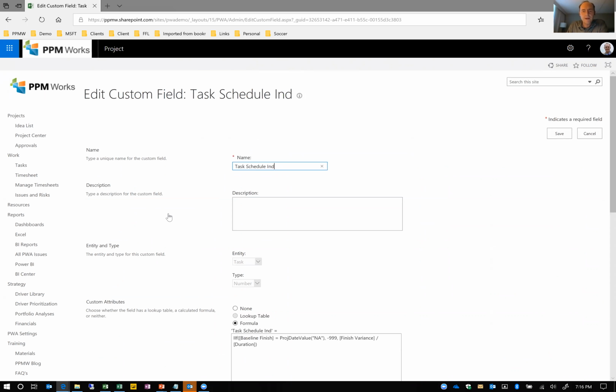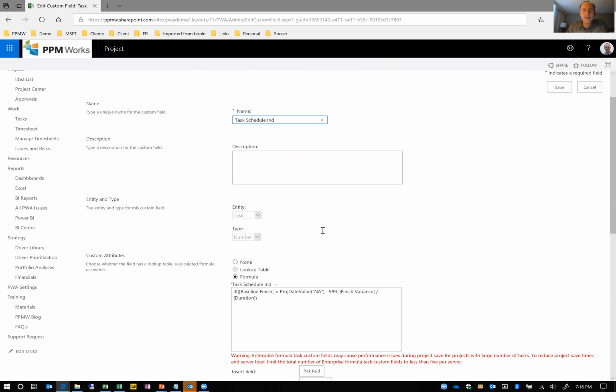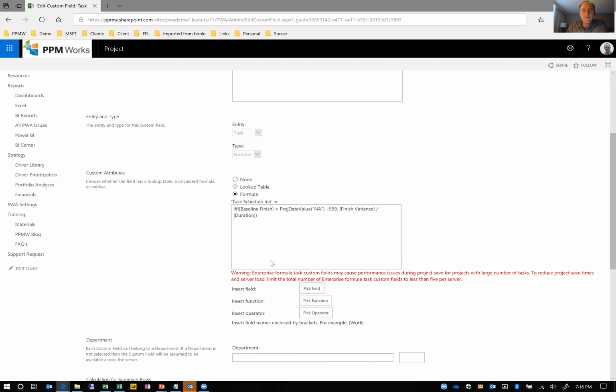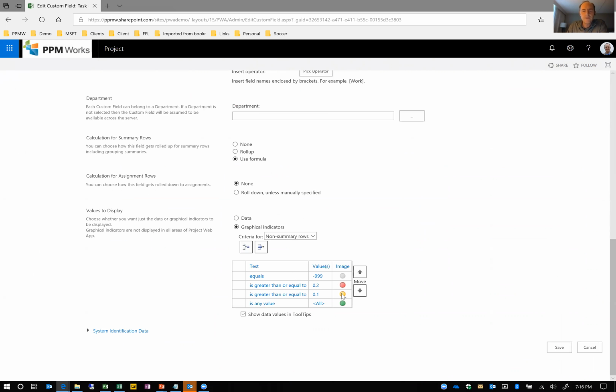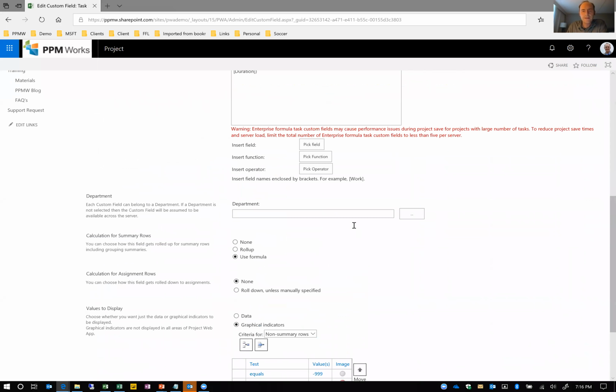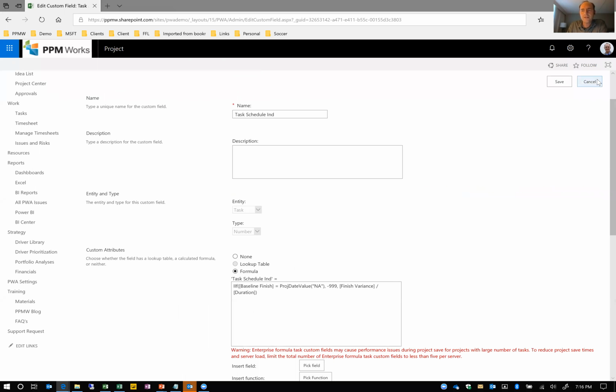In fact, as a best practice, you can develop your formulas in Microsoft Project and just copy and paste them here into your Project Online formula field setting. So in this case, we calculate at the task level if there's a variance from finish date. We have our same graphical indicators down here that we're displaying. And of course, the nice thing of putting it into Project Online in an enterprise custom field like this is it's going to then appear for all projects. Now, this is a task field.